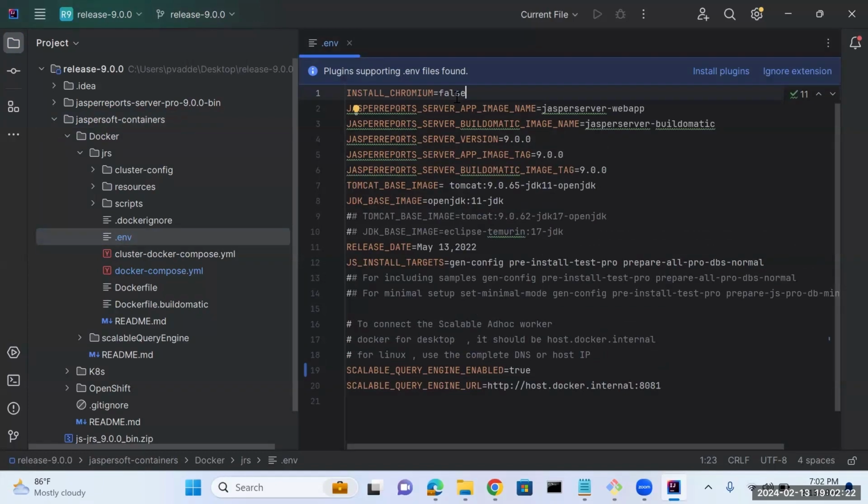By default, install Chromium is false. If you want to make use of it, make it true. These are all the options. For the Tomcat base image, we are providing right now two base images with JDK 11 and JDK 17. You can choose one and update the file based on your requirement. And that's it about the .env file.